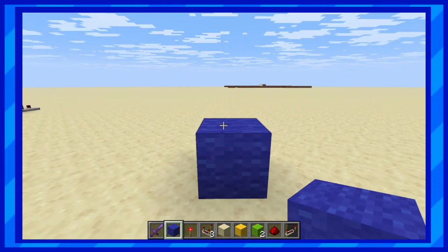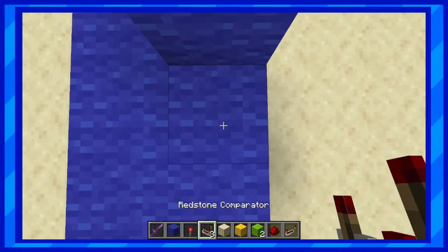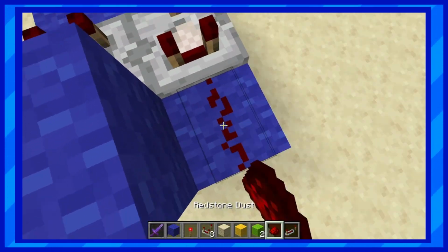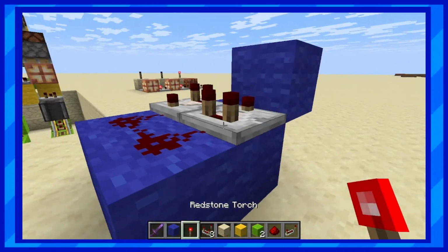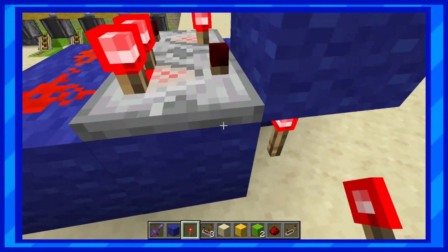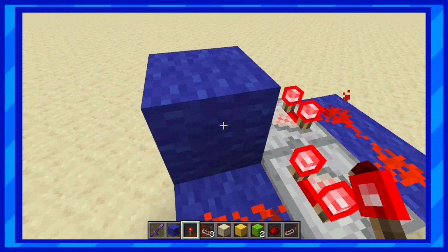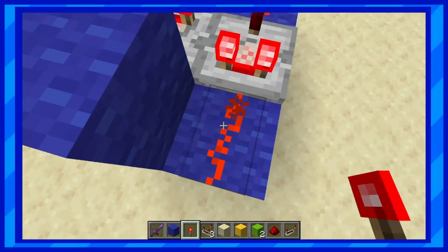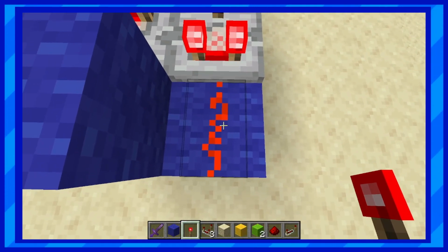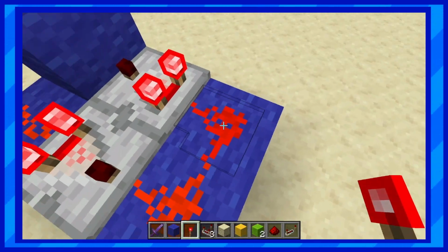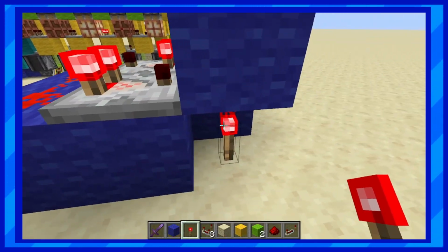If I set up a quick demonstration, I believe I went over this sort of thing in my comparator video, but you'll see that this block is currently powering this dust to strength 15, so this would be strength 14.